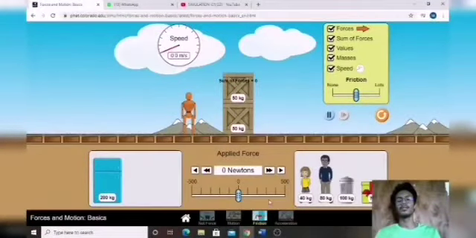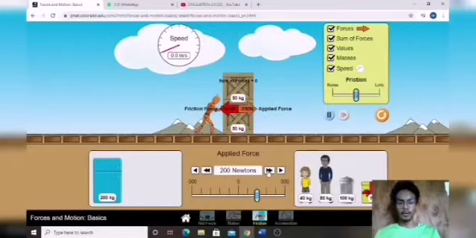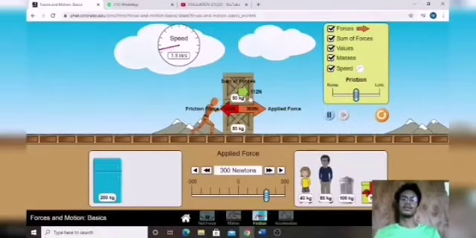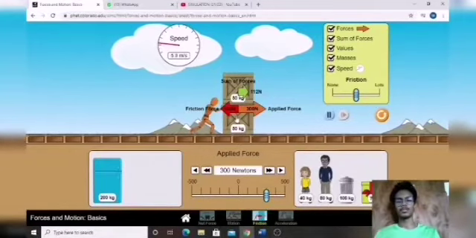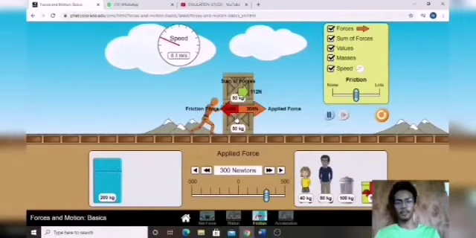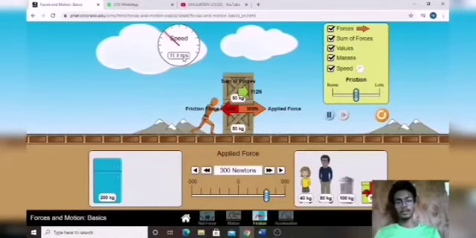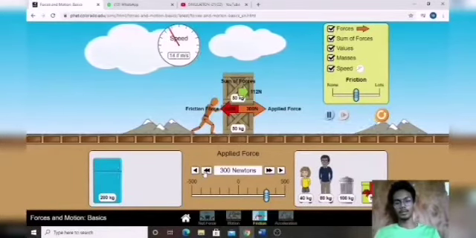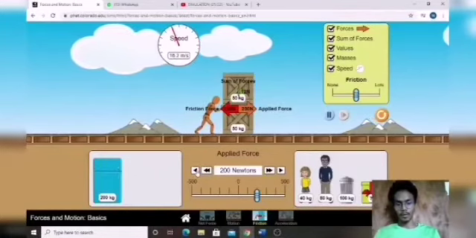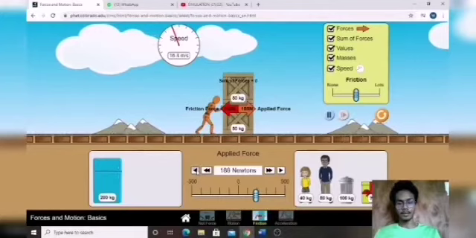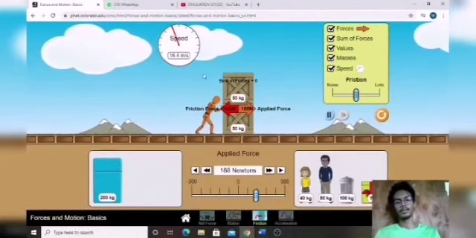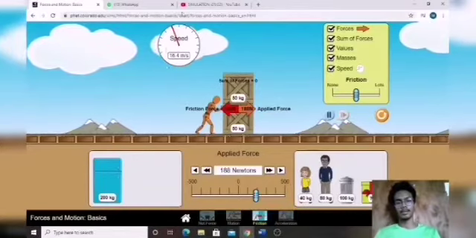Now for the last question for part A, when a 100 kg box is in motion. First of all, we need to add the weight of the box to 100 kg, and then we apply force until the box is moving. When the box starts to move, we get the friction force of 188 Newton. To find the constant speed, we slowly reduce the applied force. When the force reaches 188 Newton, the box remains at constant speed.